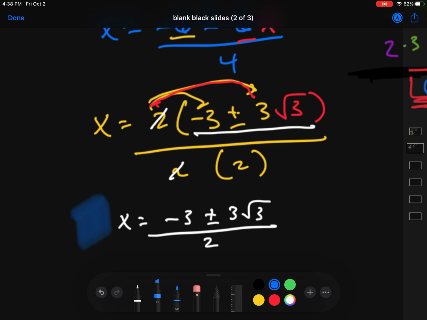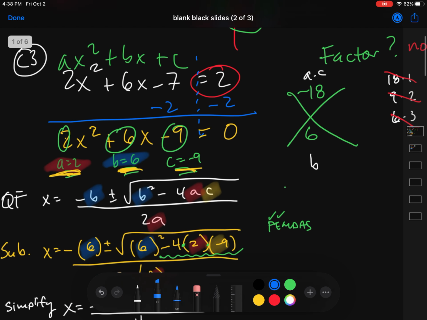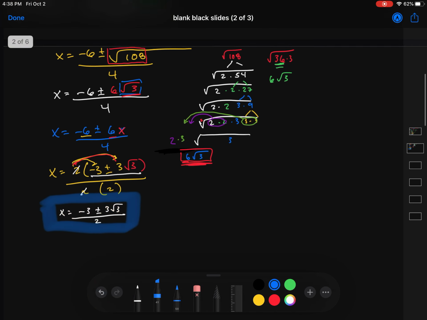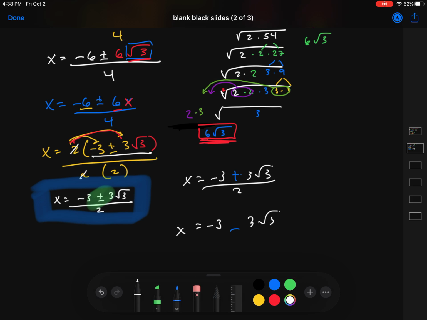What does this mean again? This means that this blue box represents, I know, long problem, those blue dots, what we're trying to find. And remember, the plus or minus is really 2 solutions. You just split them up: one's plus and one's minus. Okay? That's all it means there in the green highlighted. So you have 2 separate problems.